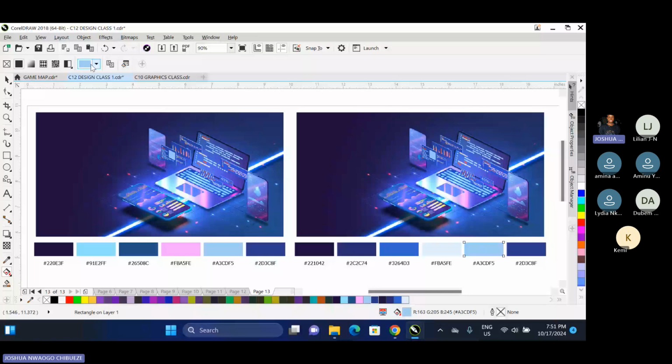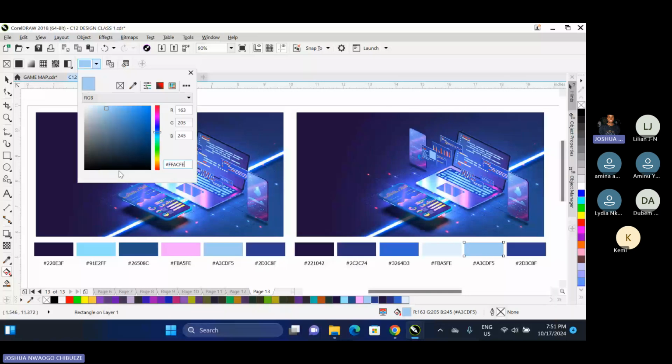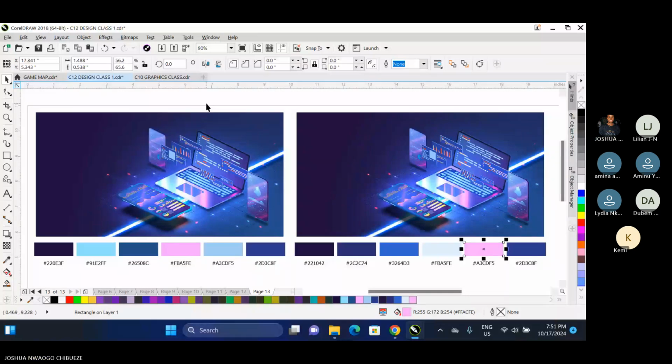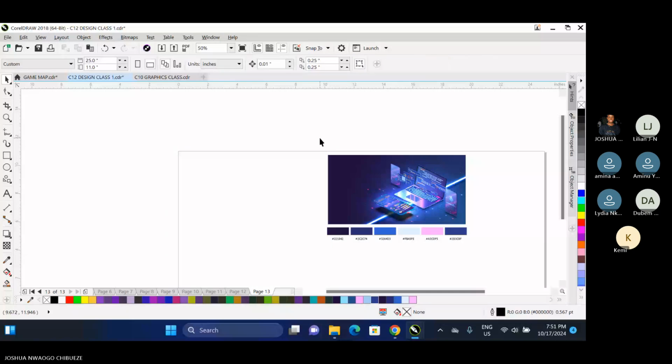So they only gave us 5, so I think I'll keep this last one here also. So this color now, I think I'll call it analogous.